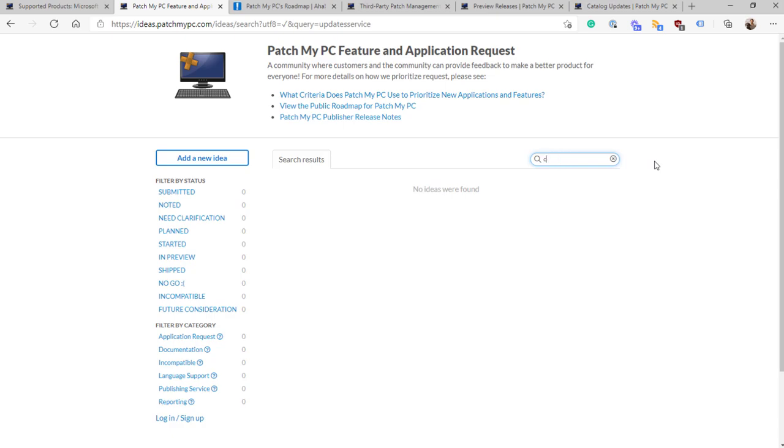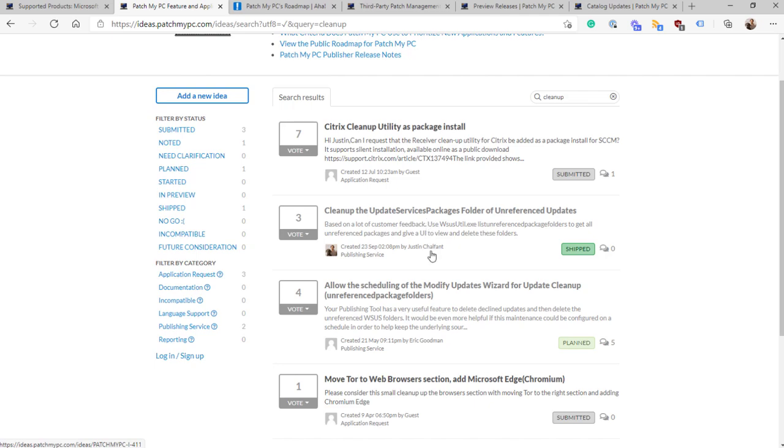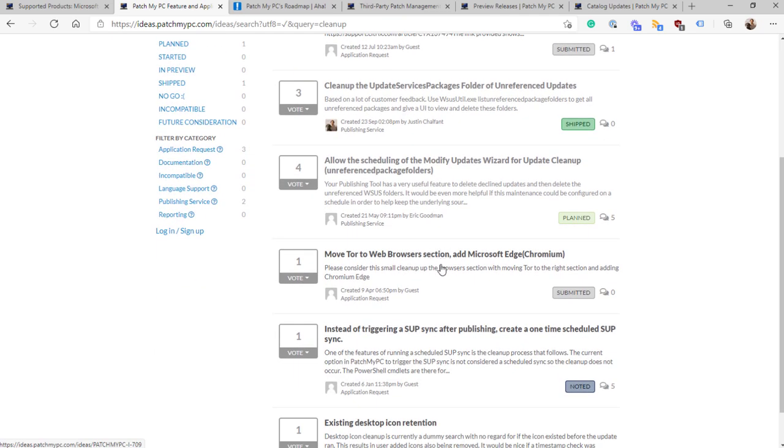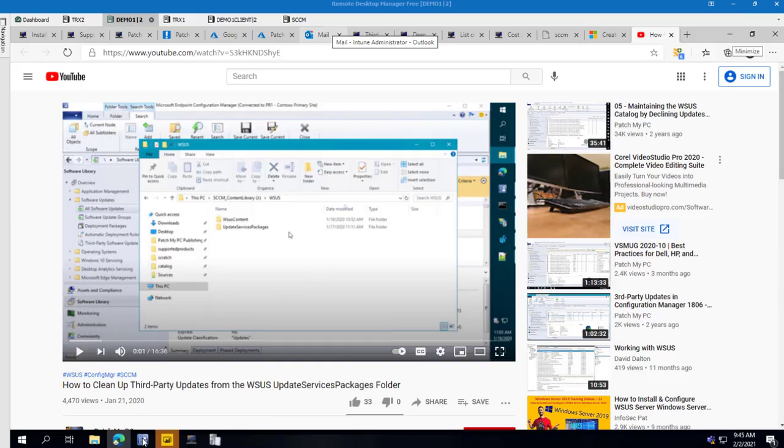It has a lot of votes, and we may make this automated so you don't have to go into our wizard. But as long as you have that checkbox for scanning and performance, that seems to do a very good job. If you have a lot of content to clean up, that's where this additional feature can really help out. But I would say we see very few issues if you have the built-in maintenance configured.